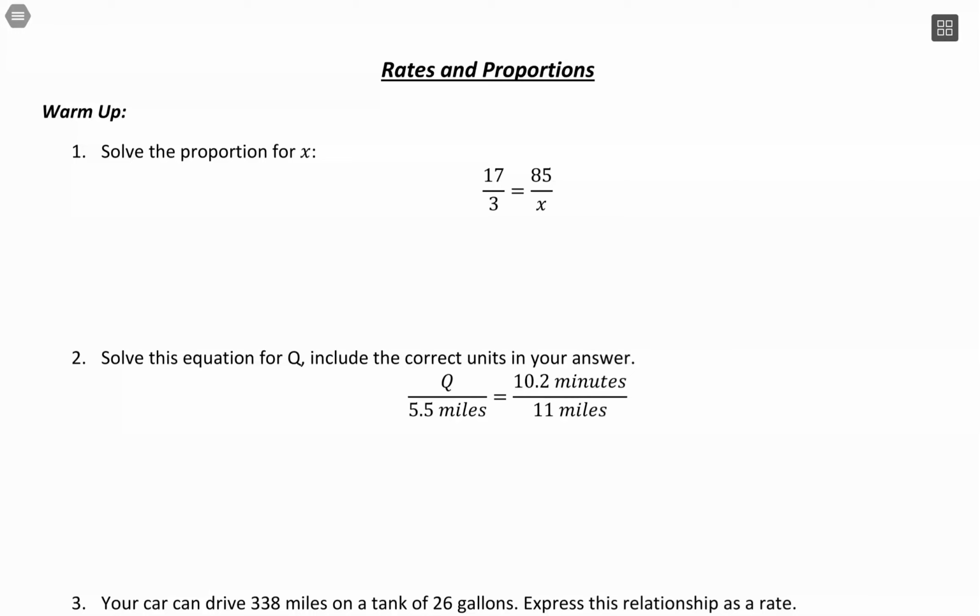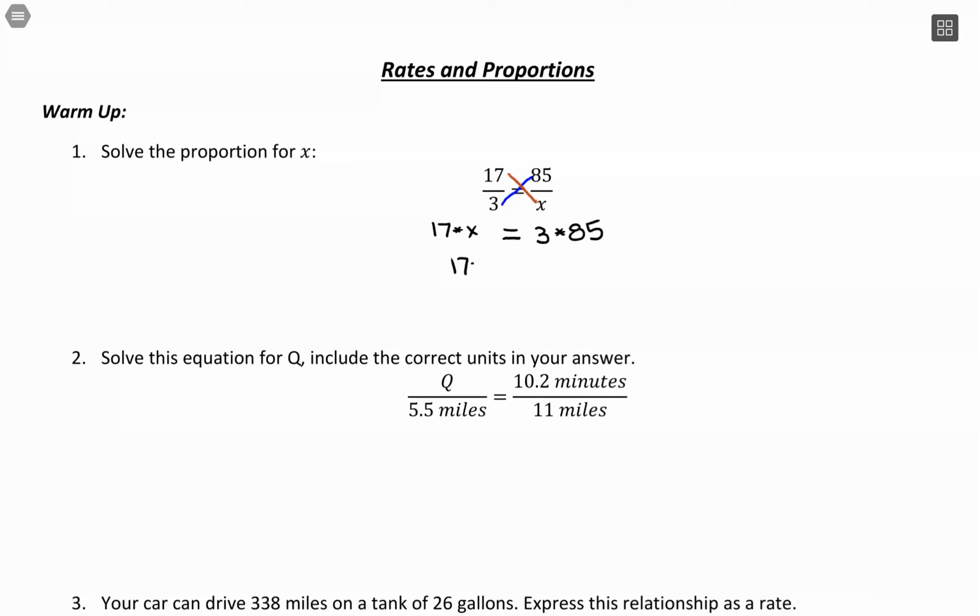So this first problem, when you just have a fraction equals a fraction, this is where we can bring in that cross multiplication, where you can multiply across the equal sign, numerator to denominator, denominator to numerator. So what we would do is just drop down the equal sign, so keep that as the separation. And on one side we have this 17 times x, and then the other side we'd have this 3 times 85. And then we can go about solving for x.